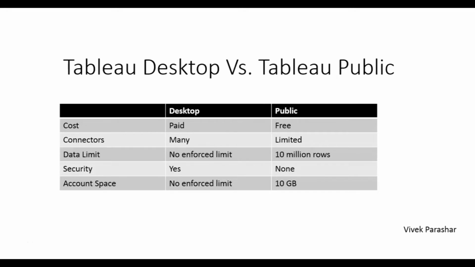Welcome all. In this tutorial, we will understand the differences between Tableau Desktop and Tableau Public. First and foremost, Tableau Desktop is a paid software, whereas Tableau Public is free. However, you will get a 14 days trial when you sign up for Tableau Desktop. So 14 days you can use it free, and after that you have to purchase. But for this course you can use Tableau Public as well. So I will also use Tableau Public with you.